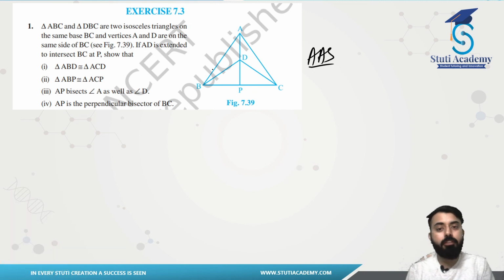Let's just write it here. This angle B was the same as C, right? This was equal to that one, this was equal to that one, and this side was common. Or we could have done it this way also. We had proved these two equal, so we could say side angle side also.